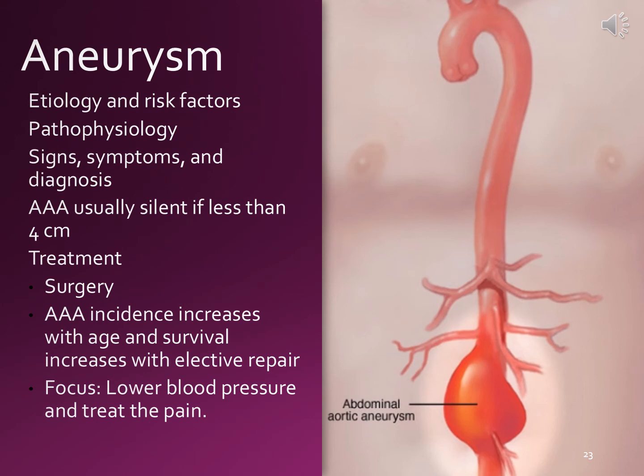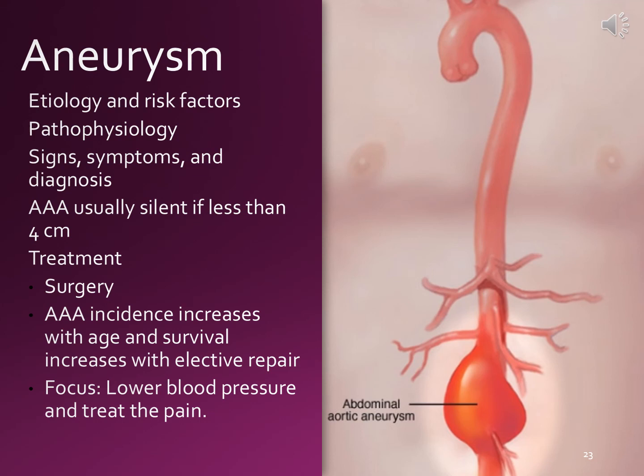An aneurysm is the bulging, ballooning, or dilation at a weakened part of the artery, and this actually decreases the diameter of the artery. The cause is unknown, but really anything that weakens an artery or causes the loss of elasticity of arteries can cause an aneurysm. So if you think about it, risk factors would be atherosclerosis, hypertension, smoking, any kind of trauma, and then of course any congenital anomalies that exist.